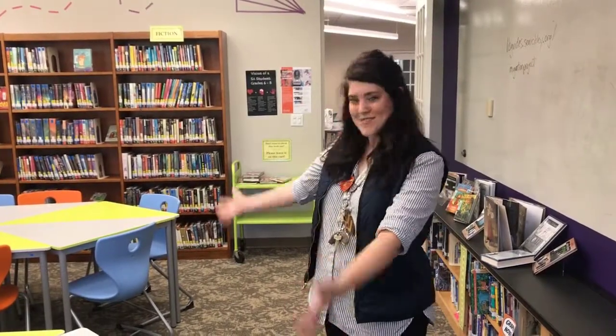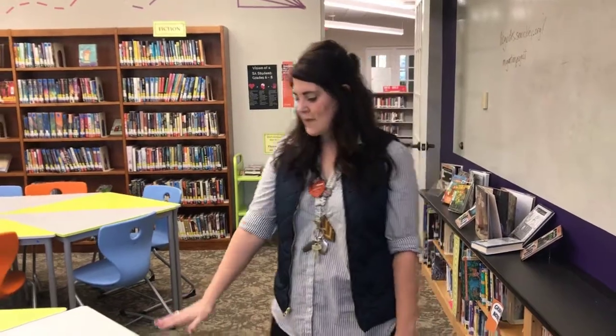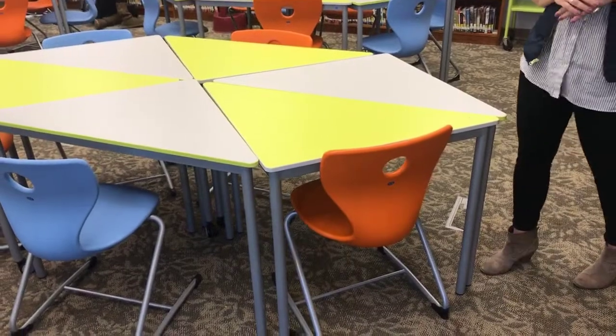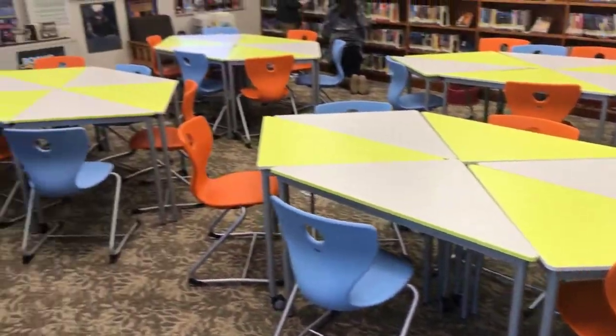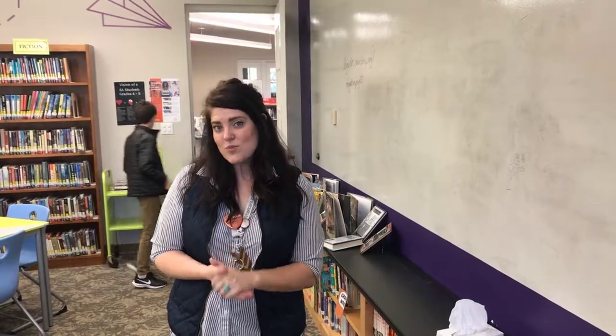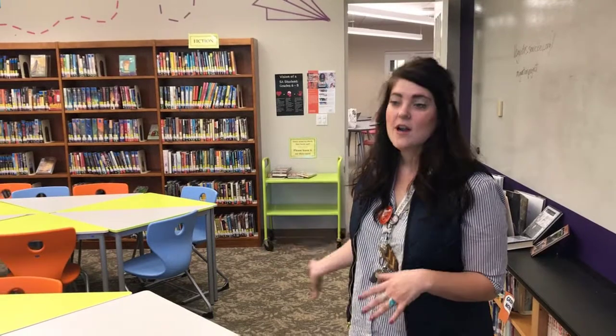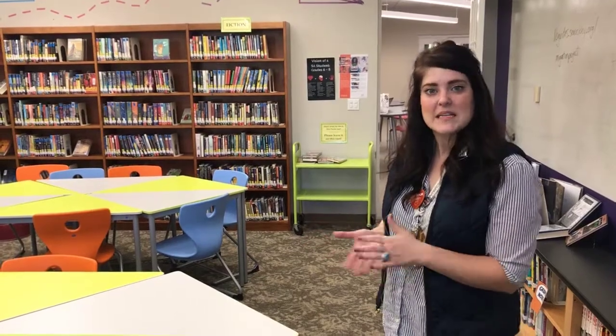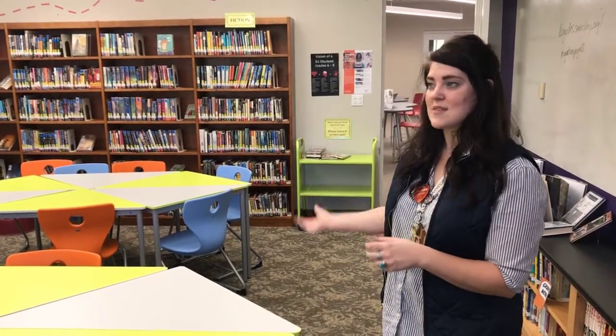We've made some upgrades to the middle school reading room as well. We got new tables and chairs, again with the idea of flexibility in mind. These all can be rearranged into dozens of different designs to work together for big group projects, individual work, and collaboration. We also used this opportunity to add more shelving, as our English curriculum is changing to be more geared towards individual student choice rather than whole class novels. So there's really a focus on continuing to bring in more literature and making sure that students are exposed to it and are developing their sense of independence and self-choice in finding books that they love.